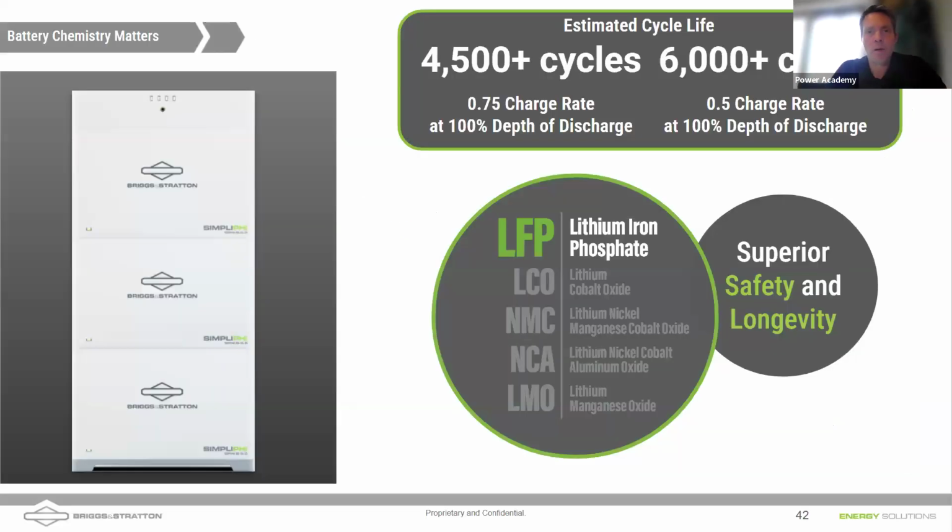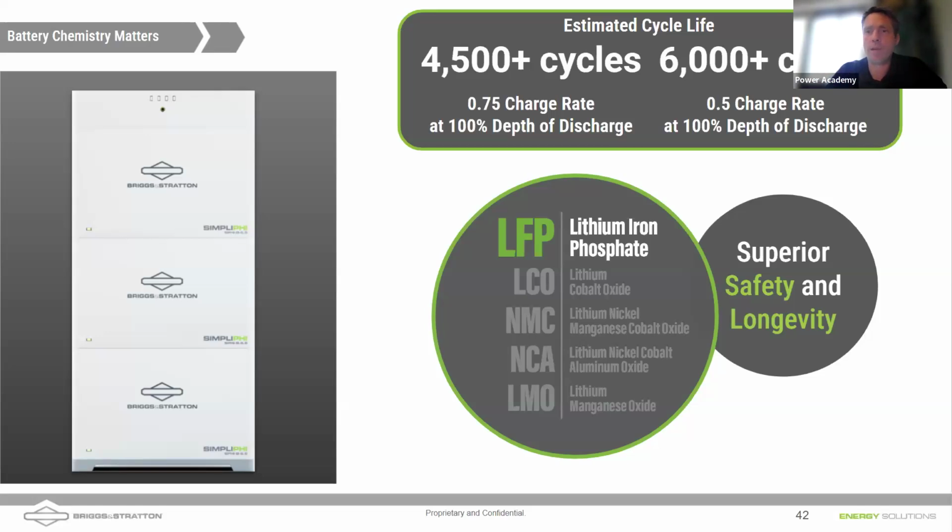Yes, excellent. Thank you. Daniel, I'm showing here the 6.6 battery. This is the newest battery from Briggs & Stratton, the Simplify 6.6. That's a 20 kilowatt hour stack there. There are some really nice features of this battery. One is just how quickly it installs. Two is it's a very high power battery. So there are power limitations, output limitations on batteries. Each of these modules is capable of 1C continuous output. That means for each of those modules, 6.6 kilowatt hours. The controller does provide some limitations overall on that, but this battery is capable of 14 kilowatts of output from a single stack. You can do up to 6 of these stacks in parallel.